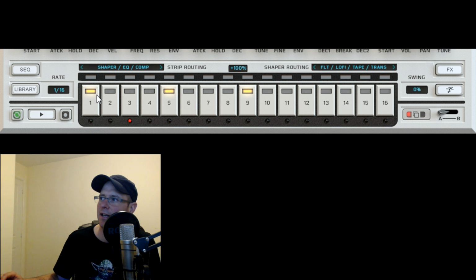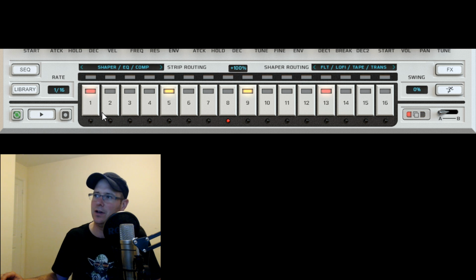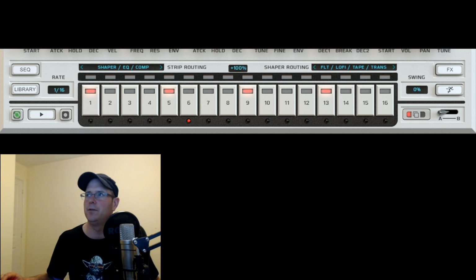How hard you hit it means whether it's accented or not. If I hit it really hard, it's going to automatically come up accented. You can then take the metronome off.